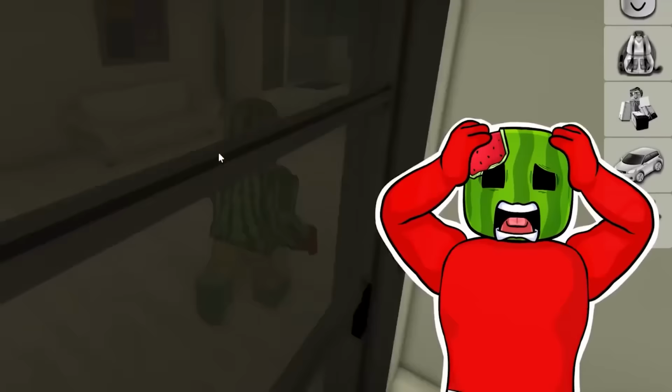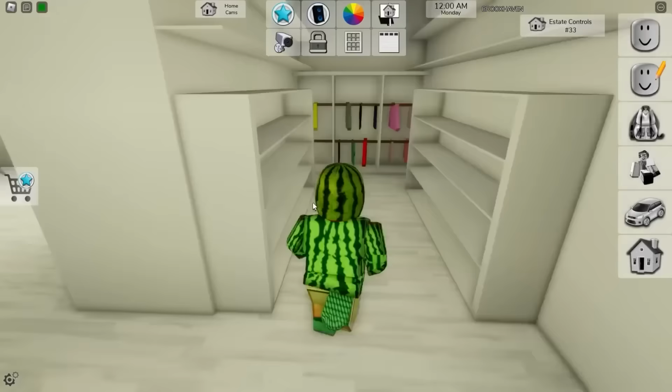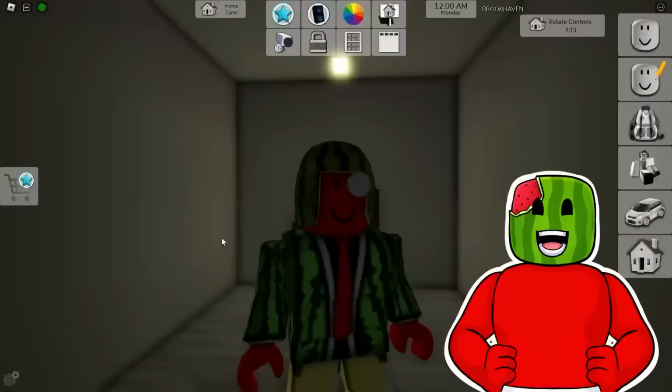Melon, you have 30 seconds left. Oh, that is no worry. Guys, I found it, I found it. I found the closet. And now behind this closet, there's a little mouse button. And when you click on it, it teleports you to the secret safe room. No chance Sonny finds me.